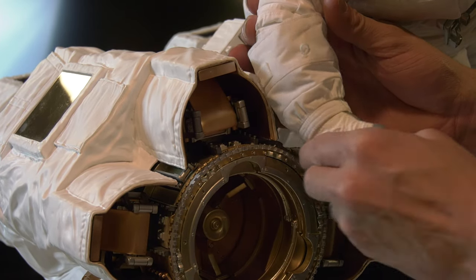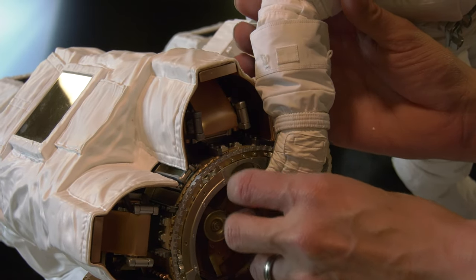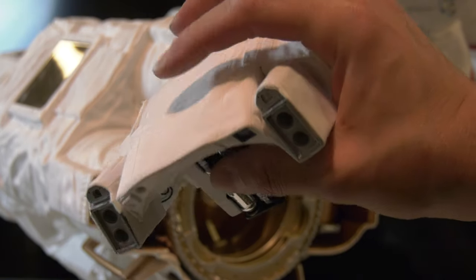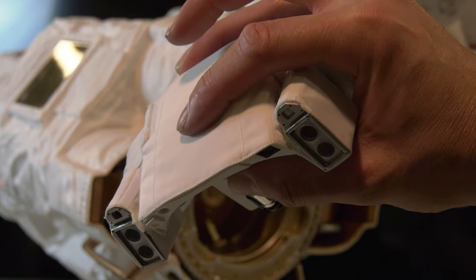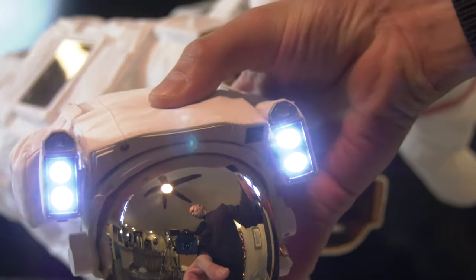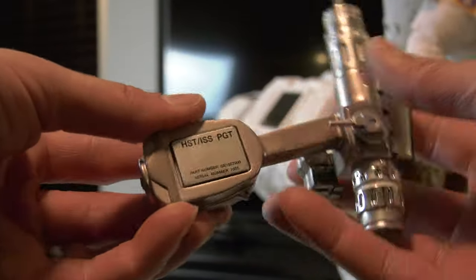Hands slip right on. I do love the statue hybrid look, where they were able to incorporate fabric into the polystone. Very, very cool effect. I mean, it looks surreal once I have everything installed. That is the hidden button on top, pushes right on top. Very cool. Now, I will jimmy this helmet. I'm going to do a little hack to kind of keep it on so that I can show you what it looks like at the end.